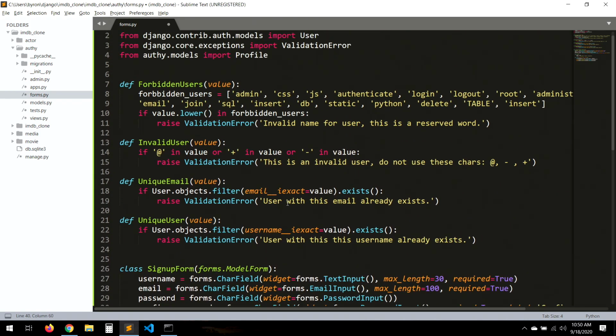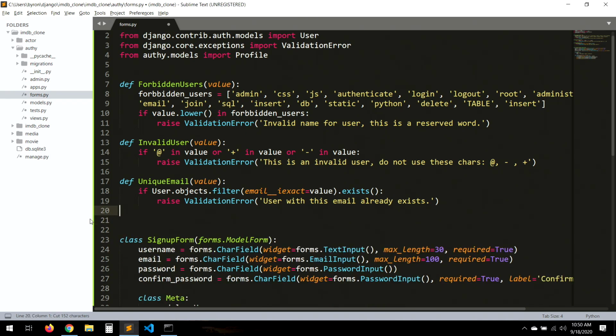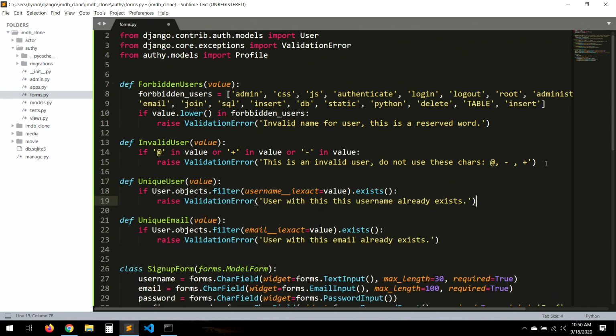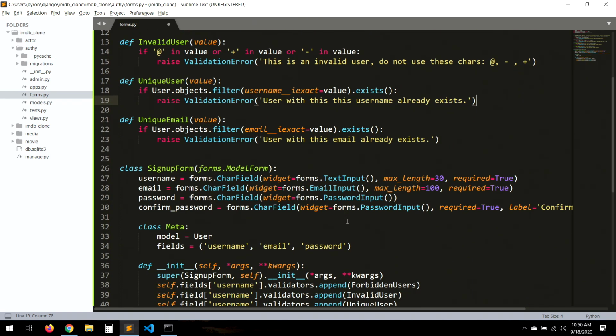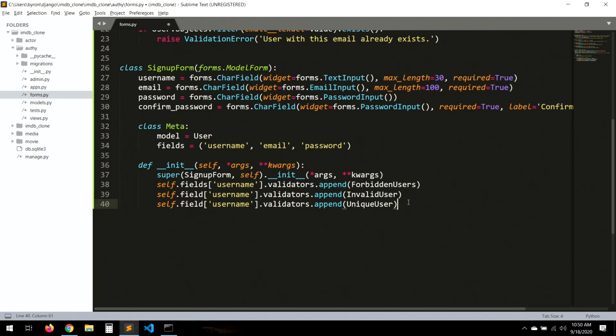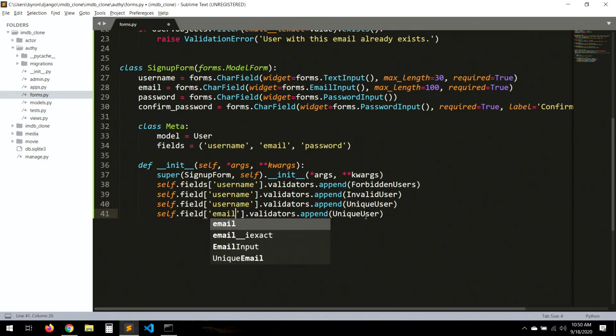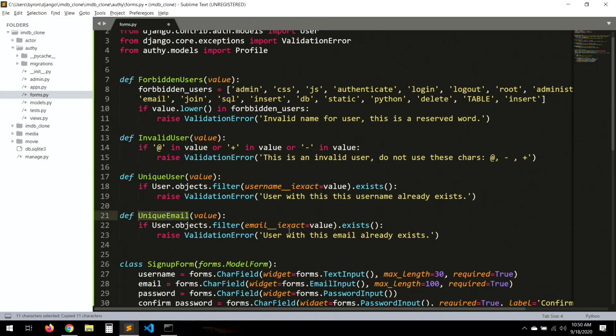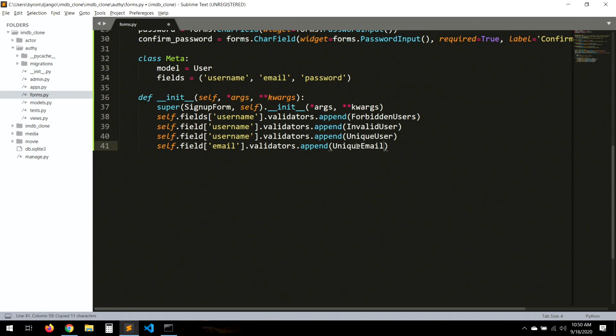We should move this one here so we can have the same order. And then now let's copy this one and paste it here. This is for the email, and then this one is the unique email.